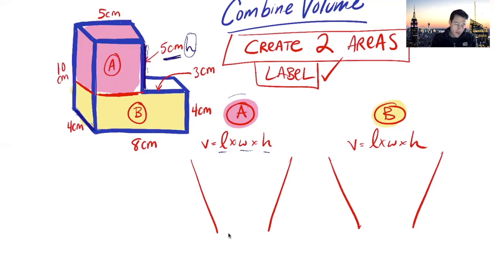This is interesting. This width is down in B, but if this is a good rectangular prism or cube structure, that should mean that this up here is also 4 centimeters. So I'm going to use that as my width, and this would be my length for part A. So I would have the numbers of 5 times 4 and a height of 5.